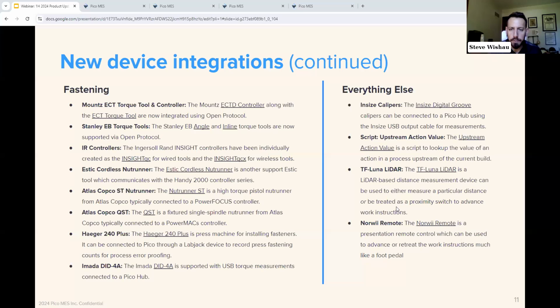I want to highlight specifically that TF Luna LiDAR sensor. For those that are unfamiliar with LiDAR, it's a base technology that is used in self-driving vehicles. We don't necessarily need that level of measurement and fidelity, but we can use it to detect movements or activity. They functionally have an input-output of how far away something is detected. When it's just sitting on your desk, it'll tell you how far away the ceiling is, for example.